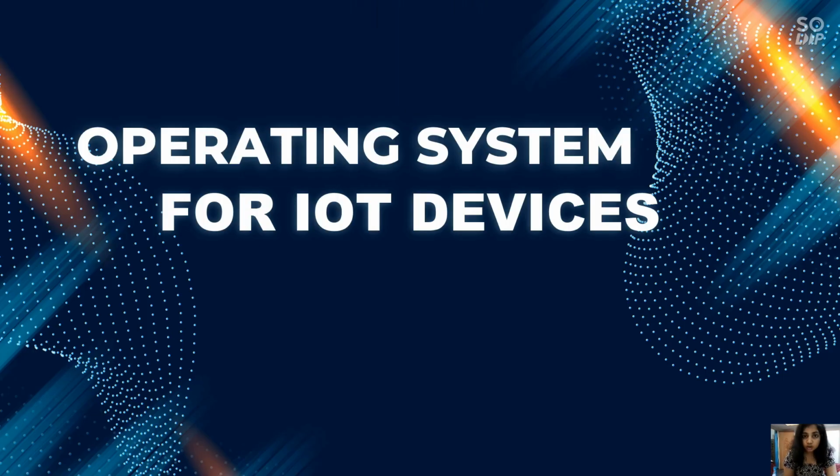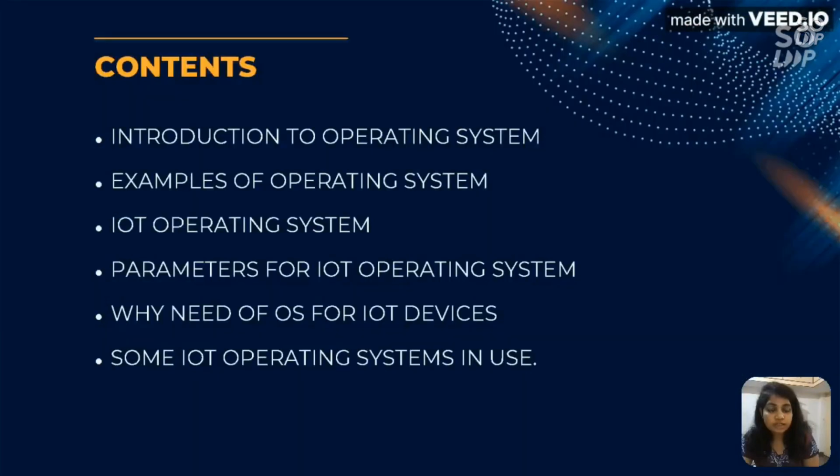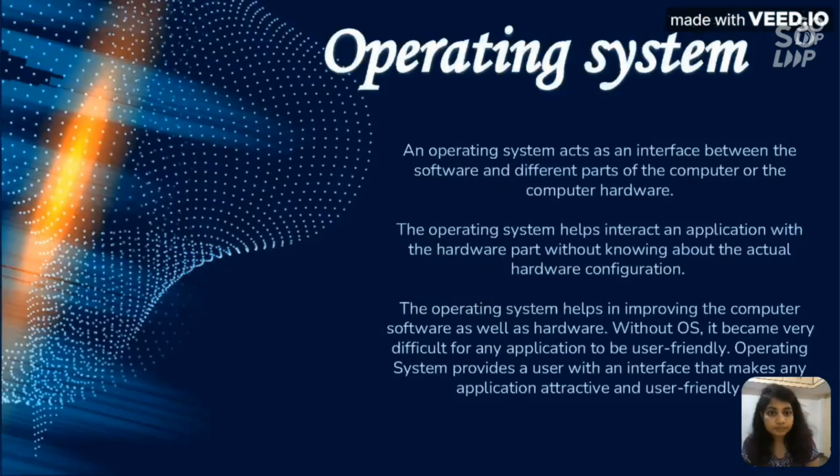This video is all about the operating system for IoT devices. So the contents covered in this video are introduction to the operating system, examples of the operating system and IoT operating system, and the parameters required for the IoT operating system, and why do we need a separate operating system for the IoT devices, and some of the important operating systems used for these IoT devices.